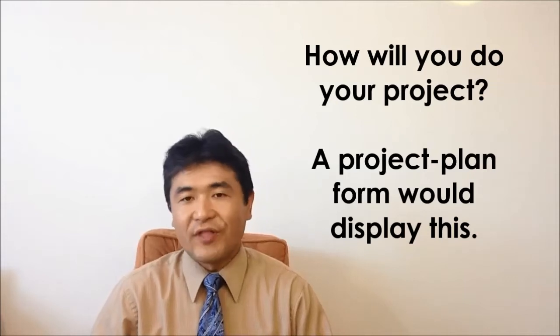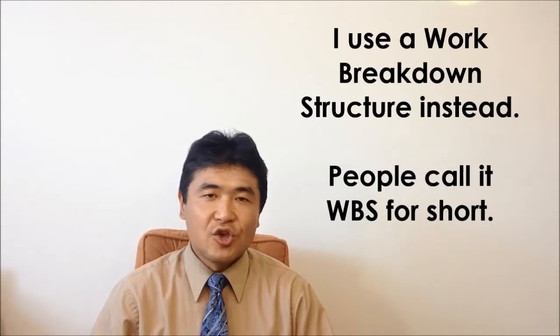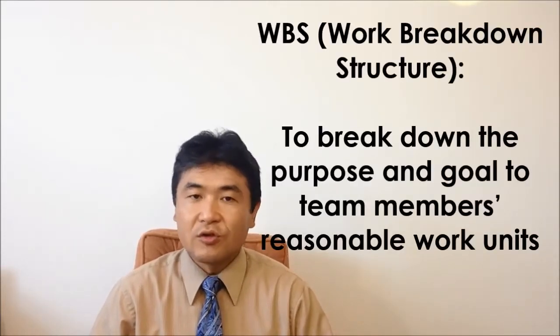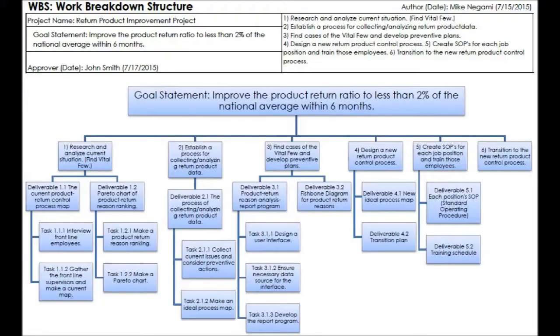PMP has a template for that, but it's very complicated, so I use work breakdown structure instead. People call it WBS for short. You have a purpose and goal for the project for now, but it's still not clear enough so that team members know what they'll have to actually do in the project. To break down the purpose and goal into team members' reasonable work units, the method we use is the work breakdown structure. Please take a look at this diagram.